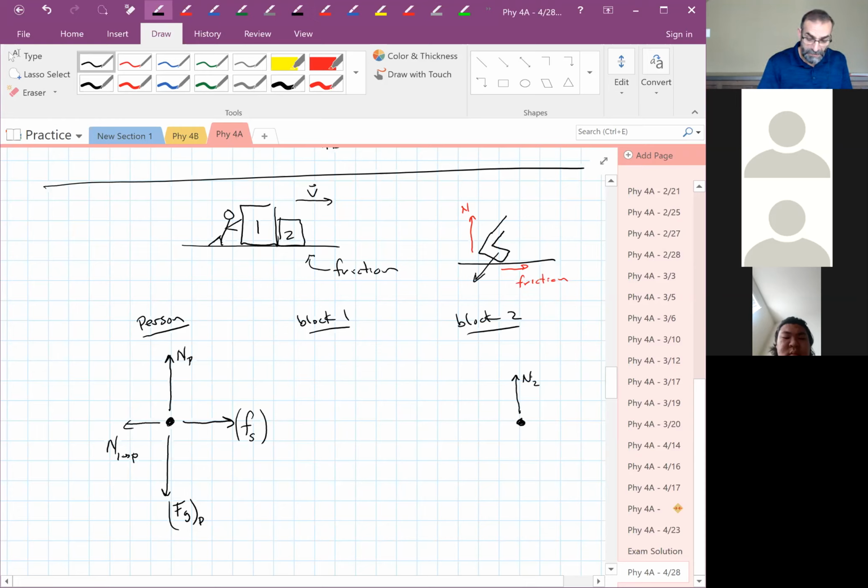And through a friction force. Now, if block 2 is sliding to the right, what direction is friction? To the left. And that's kinetic friction. Again, we're going to talk more about friction later, but I'm going to put a little K there. I'm going to have another kinetic friction force acting on block 1, so I'm going to put a little 2 subscript here so I can tell them apart.